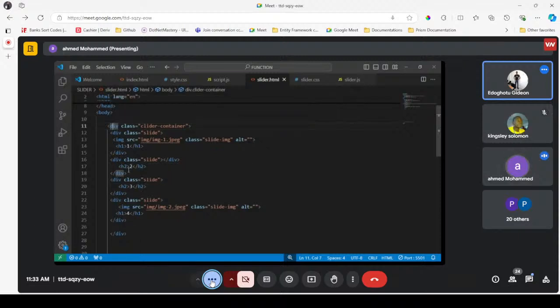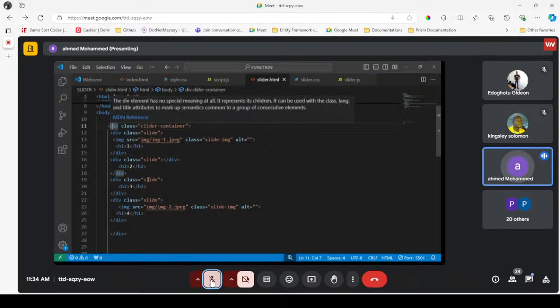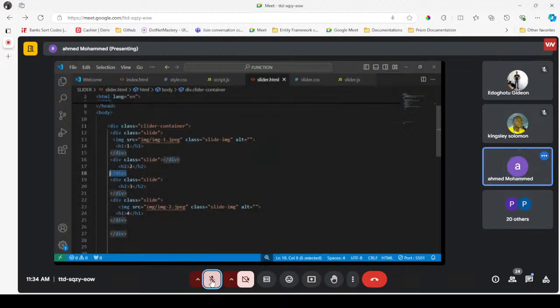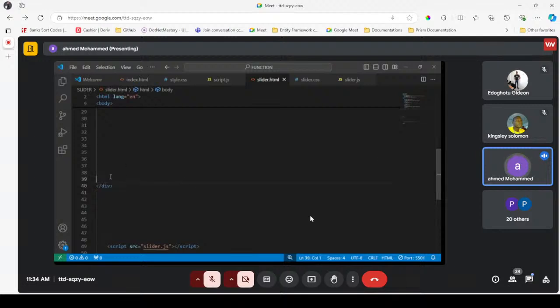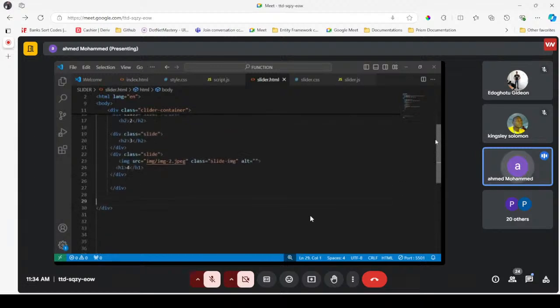There's a div here. Yeah, this div is closed. Let me check. This div is closing. This div is not. Okay, this div is supposed to go down. This one is supposed to go down. Let me take it up a little. I copied and pasted, that's why. Okay. I want the div of the entire container to be closed. Let me take this up a little. Good.